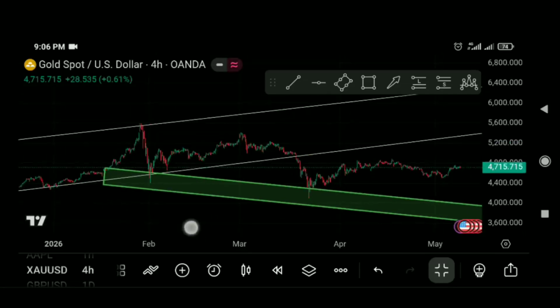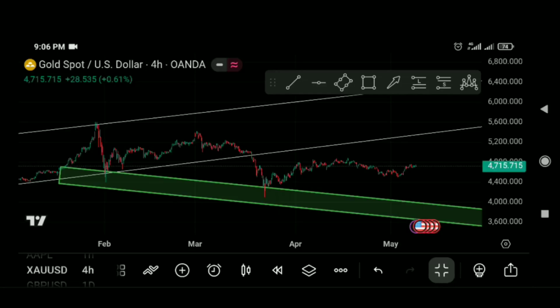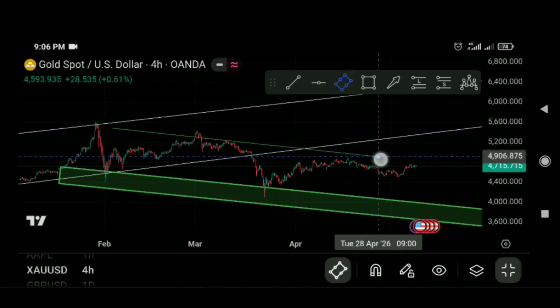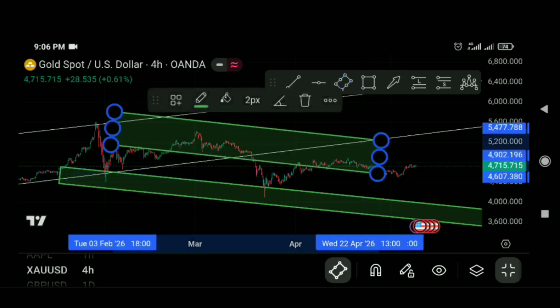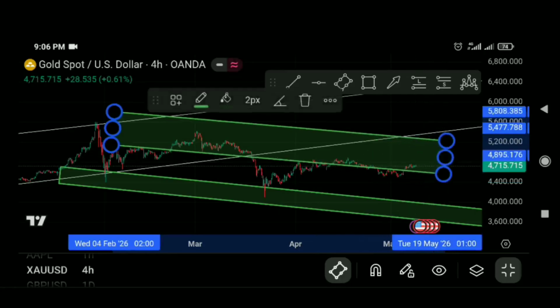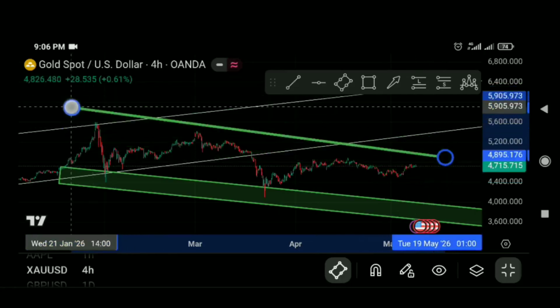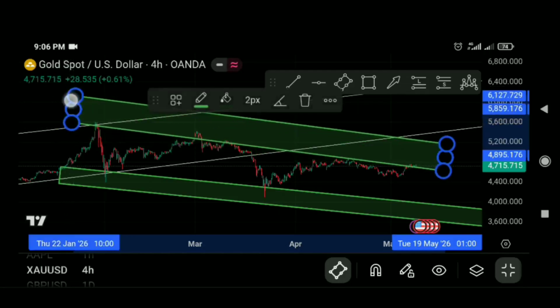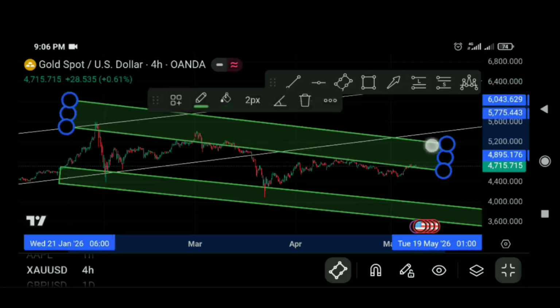It goes up. You can mark out the top zone too. Just touch it, then come here, touch here, drag it, touch here, open it, and click outside. Whenever the candle comes to this zone too, what happens? It will go down. So let's set up the zone.